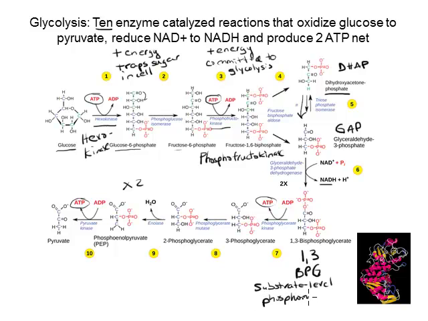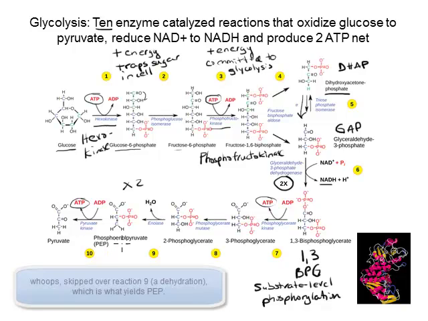Now remember that for every glucose we started with, we got two 3-carbon GAPs, so all of the reactions that we're now seeing in the energy payoff phase happen twice. So at this point, we've broken even. 2 ATP were invested, and 2 ATP have been produced. In the next step, we essentially see another isomerization that moves the phosphate from this end carbon to the middle one, which produces a second high-energy compound called PEP, or phosphoenol pyruvate.